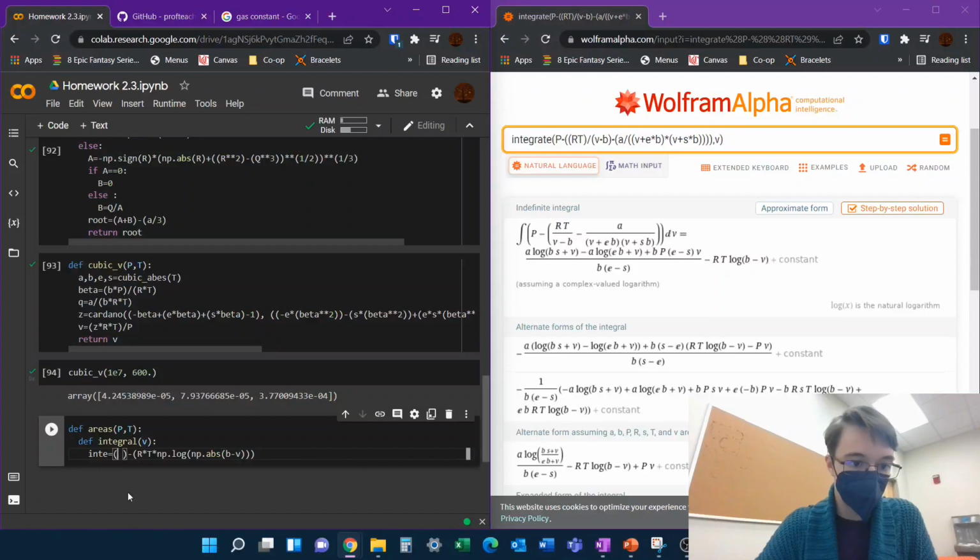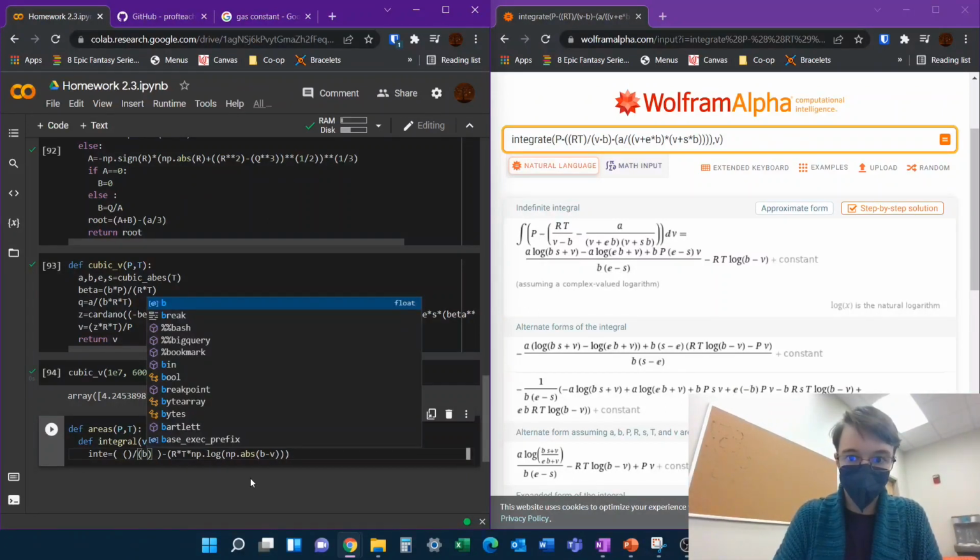So those parentheses seem to match up. Alright, so we'll have big parentheses within here. So that's for this whole first term. And then we're going to want another set of parentheses for the numerator, and then that's going to be divided by our denominator. So we might as well type in our denominator right now. That's easy. So B times E minus S.